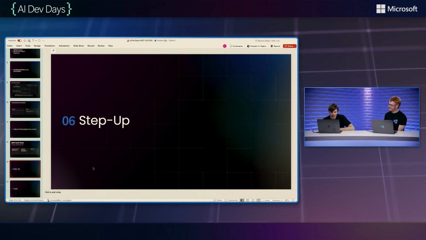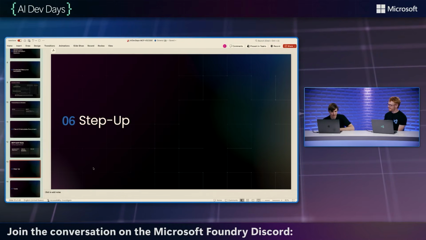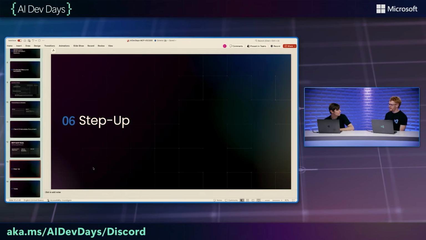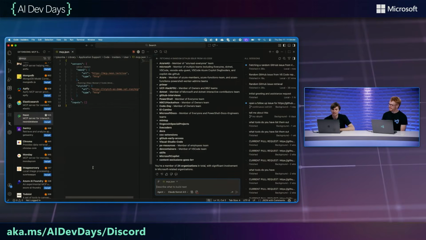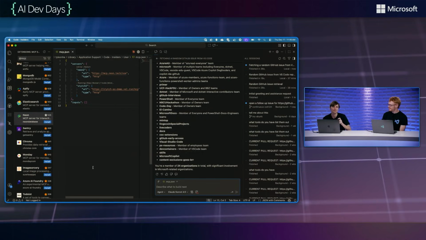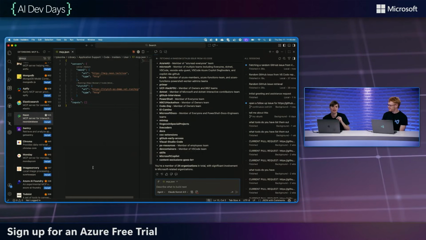Nice. I think that's it for me. So is step up also part of the spec? So can any server developer implement step up as well? Yeah, that's right. It's in the spec as well, in the security considerations part of the authorization section of the spec. Nice.